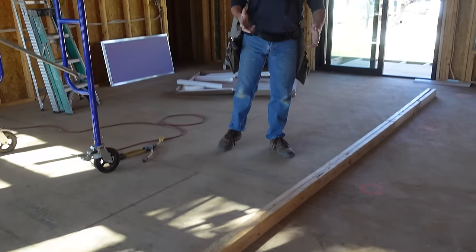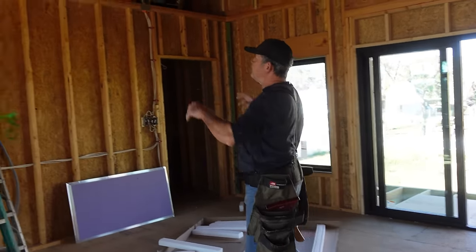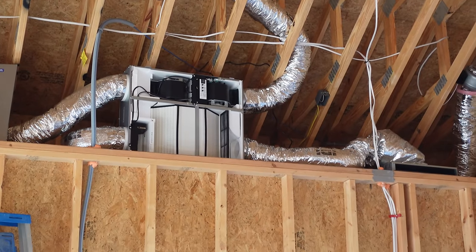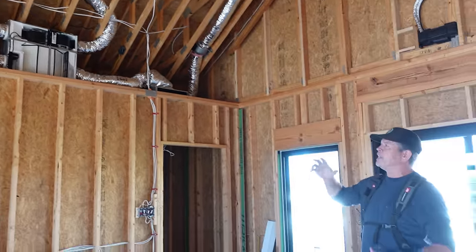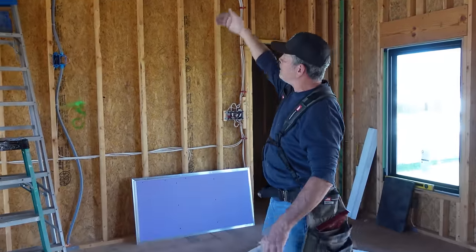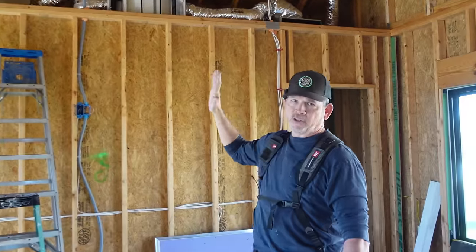Our bottom and our top plate are all marked, and we thought about building this thing on the ground and lifting it into place. Jordan, Rad, and I could do that. We have this Smurf tubing over here, and we have some Romex over here, so it's just gonna be easier to build it in place and notch around those as we go. So let's attach our bottom plate to the top of this wall, our top plate to the bottom of the trusses, and then we can start on the studs.